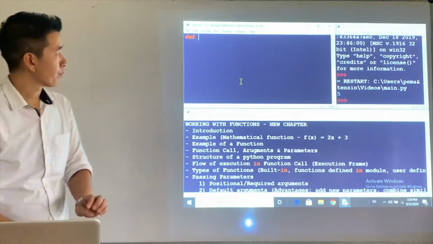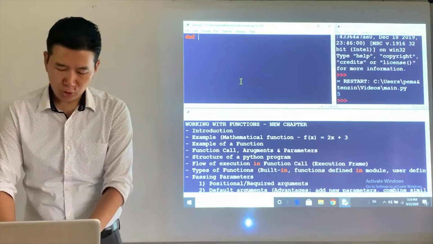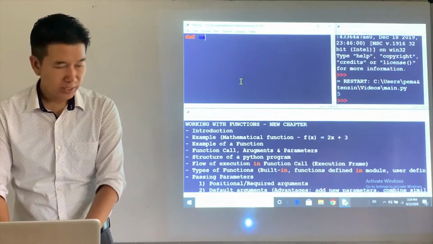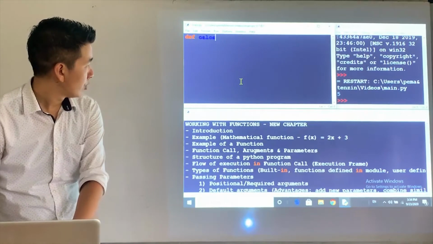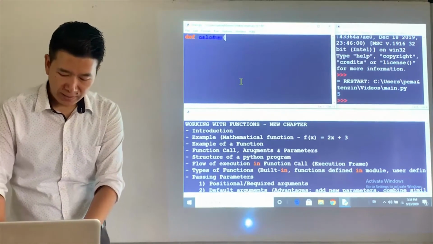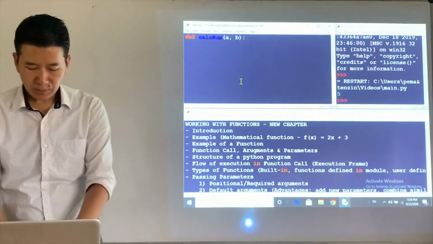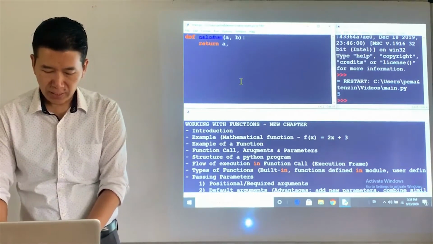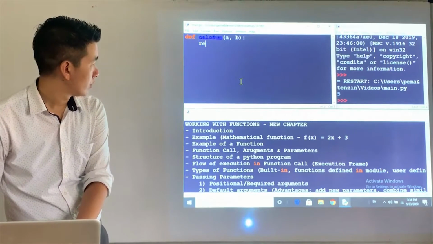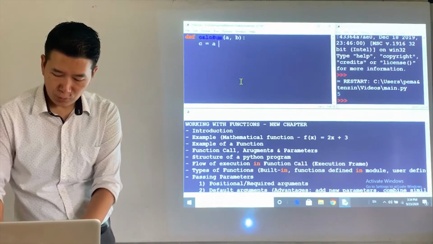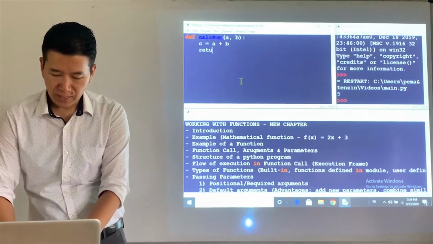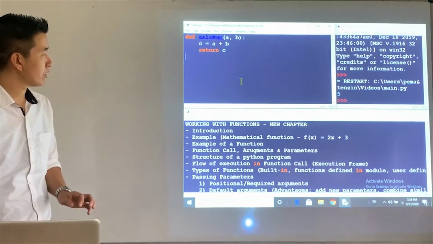So you have the def keyword, the name of the function, let's say calc sum, right? And then I'll have a, and then I'll have b. And then c is equal to a plus b, and then return c, right?